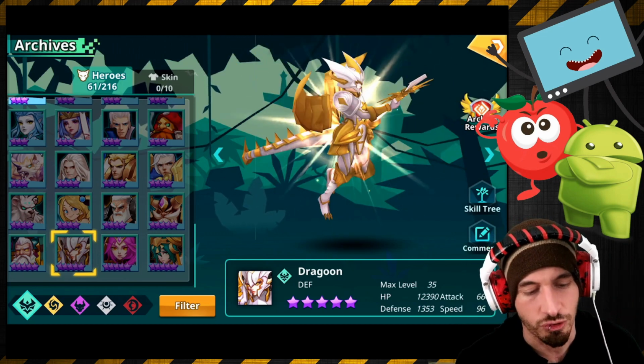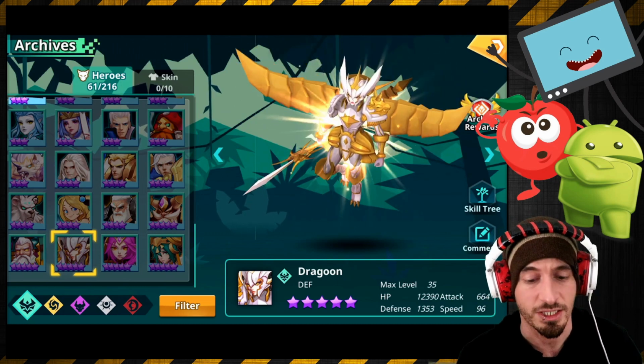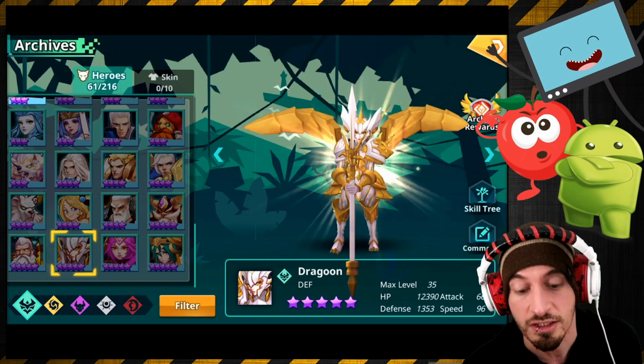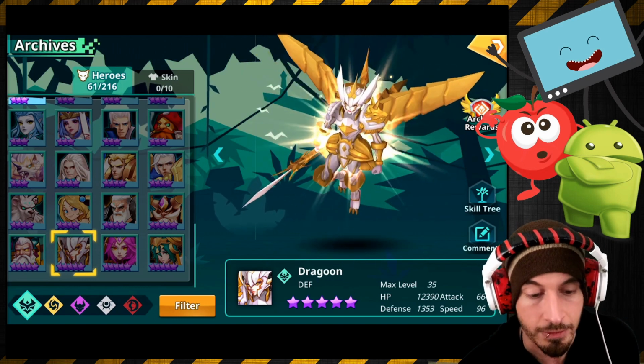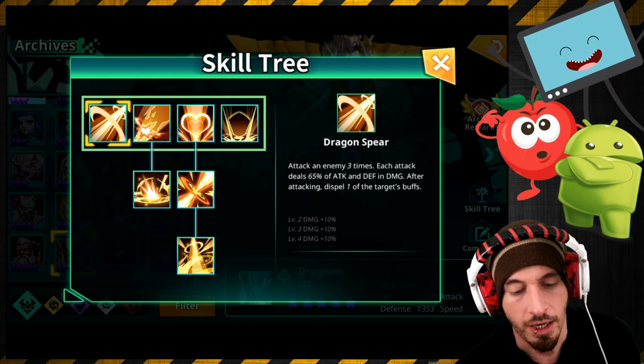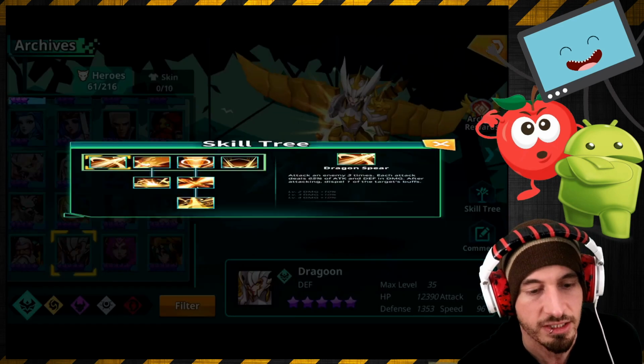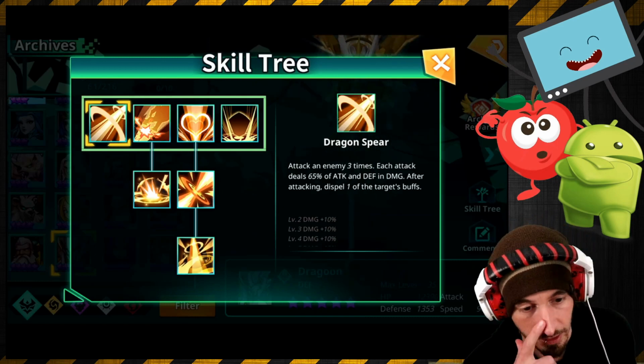Okay, so let's talk about the Dragoon. He's a defense-based unit, right? So you build him tanky. He's got 1353 base defense, his attack is 664. Let's go to his skill tree. You can see that he's not an attack type unit. He's not going to do a tremendous amount of damage.